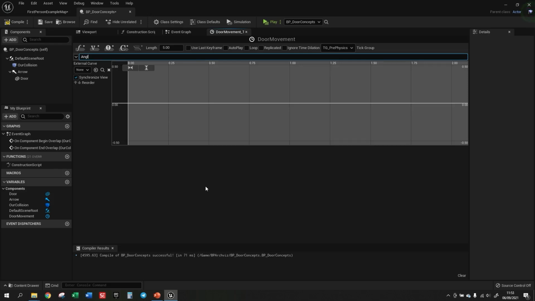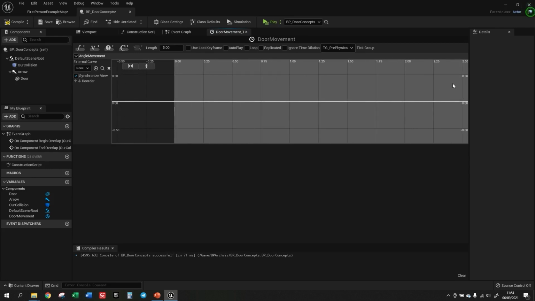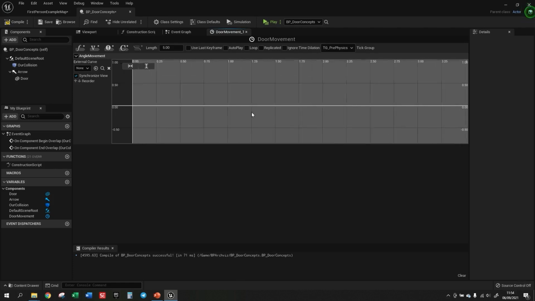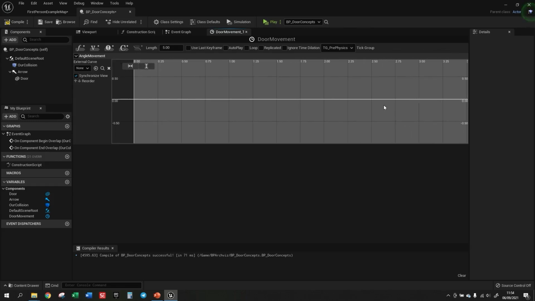Let's call it angle movement. There we go. Angle movement. Cool. So that is how our timeline initially looks. If we use the mouse scroll wheel, then we can adjust the scale of our timeline in the X and Y and the timeline scale. And these are the seconds in time along the top, from 0 to 2.5 being shown here. If I right click and drag, then I can pan along the timeline.